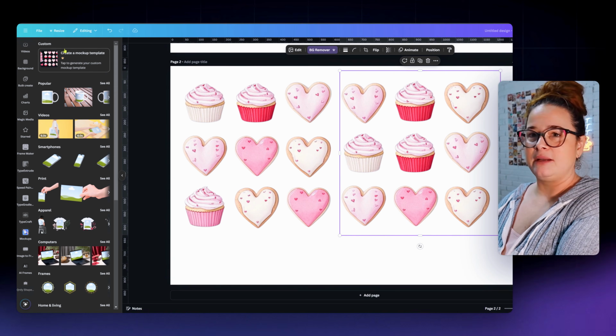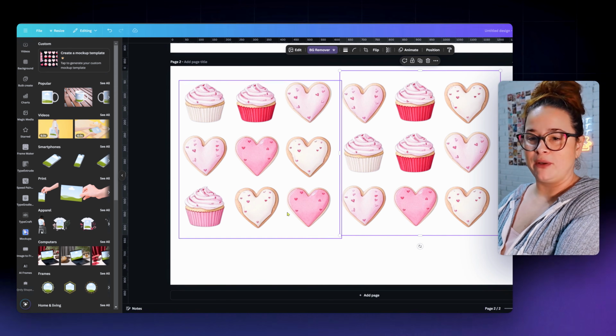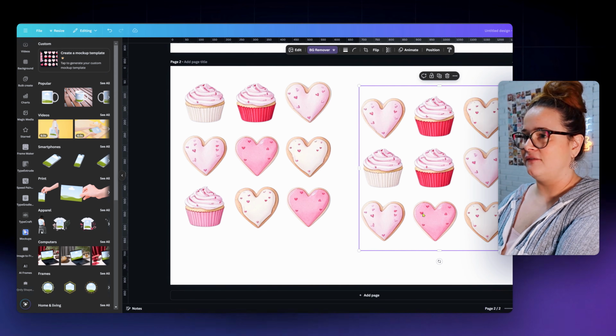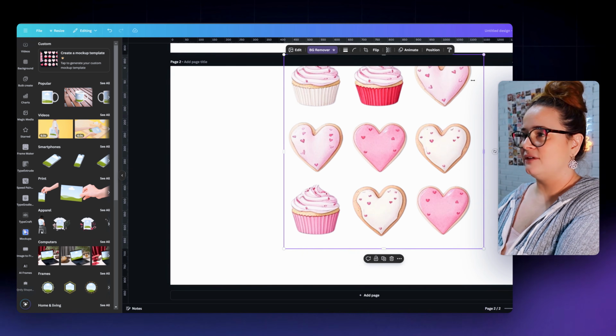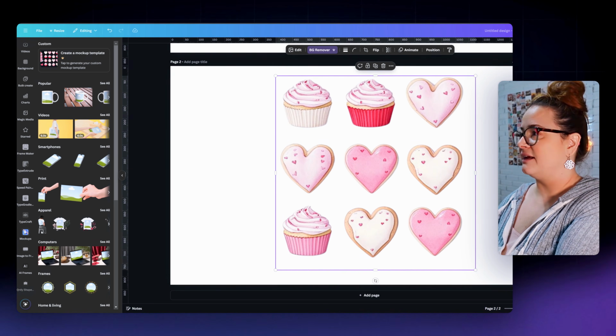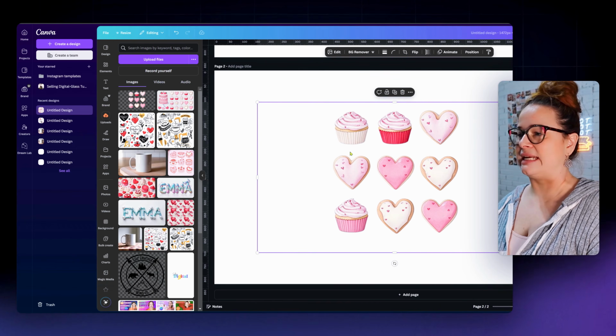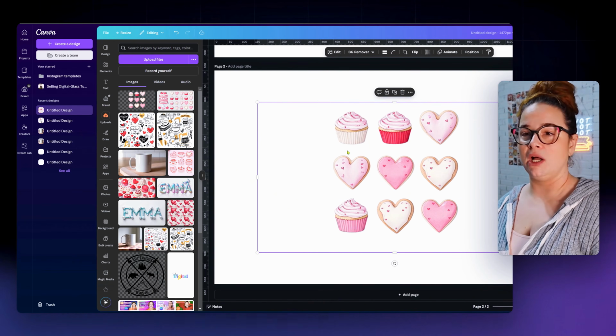And then of course, if we were done and we wanted to put it on a mock-up, we could do that. I believe we do have to save it first to be able to do that, but you know what? Let's just give it a try. So we'll just go like this, save it real quick. Okay, so we've saved it now as the image that we would want on the mockup.